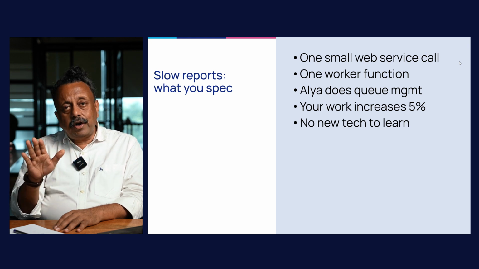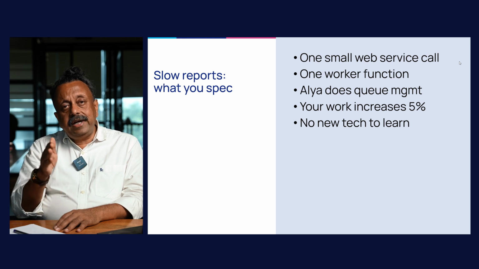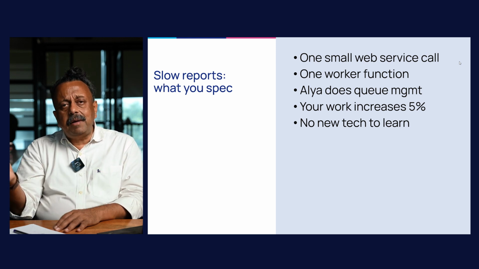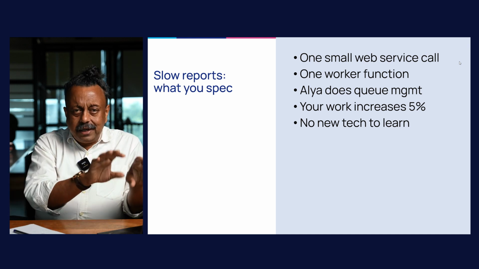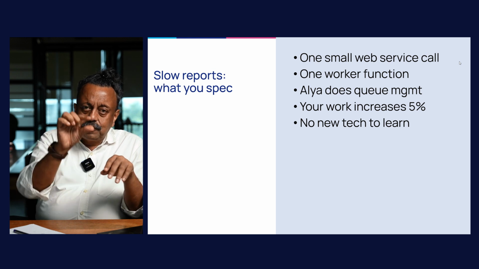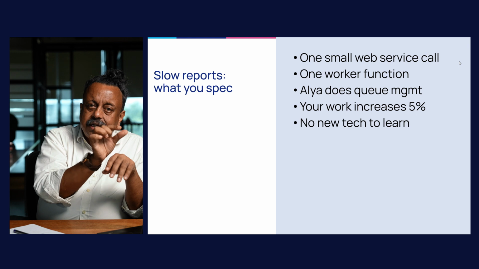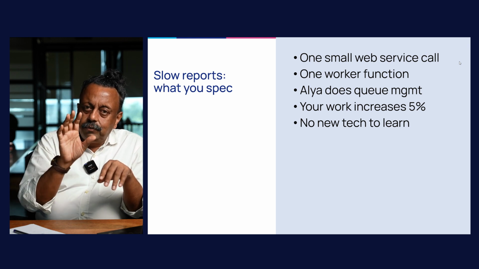This code was unavoidable. It is not extra code. You write the code to generate a large report in any form, on any framework, in any programming language, you'll still have to write that amount of code. That is all that we are asking you to do in this case, except that the code is split into the web service interface, which does not actually have the business logic, and the worker function, which has the business logic to generate the report. That's all.